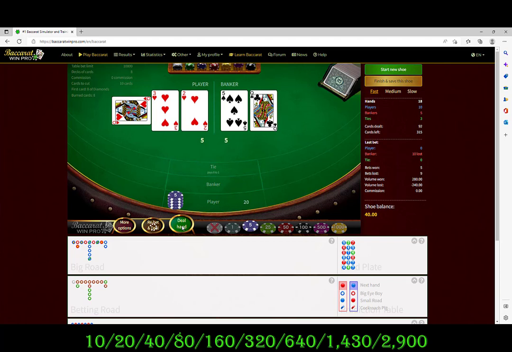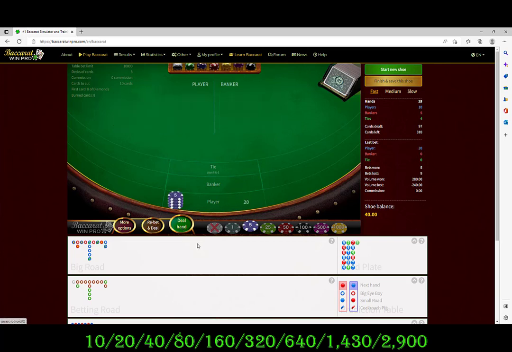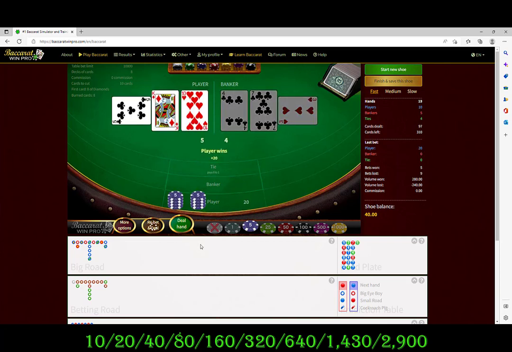Make that bet. That's a tie. Let's do it again. And player wins. So now we're into the floating betting strategy. Your goal is to get to the $100 stop loss as fast as possible. That's why we do not grand martingale. We use the floating betting strategy.